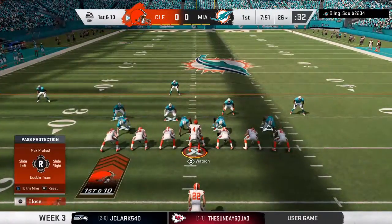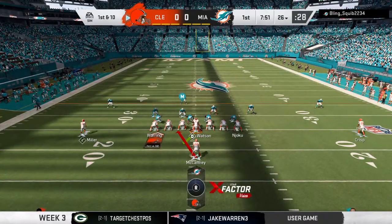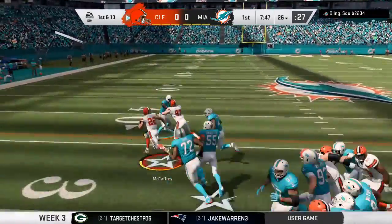Is that one of those statement calls? Trying to let you know that they're going to be aggressive right out of the gate. But that one hung up just a little bit too long. He made a nice play on the ball defensively and was able to pick it off.